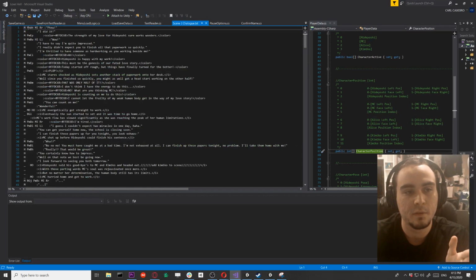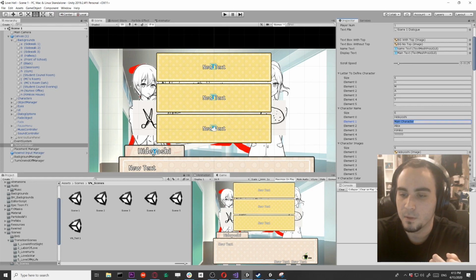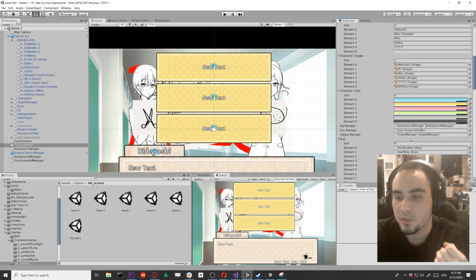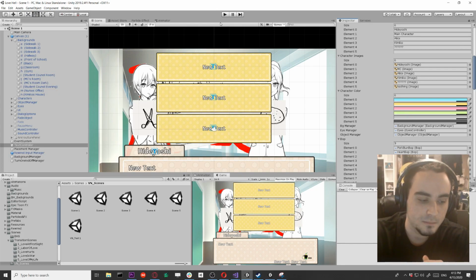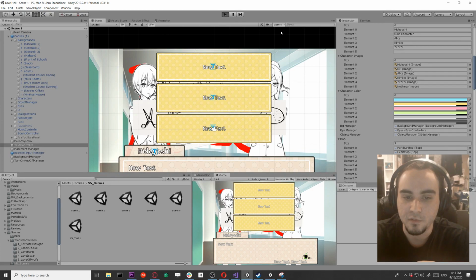So if I go back here, we have, so M is talking, so that means we're going to check back here. So M is index 1. I'm going to load in the various things associated with that character, such as I'm going to load the character's name onto the box. I'm going to load the character's image, a color associated with it, and just various things. So I'll just hit play. You can see the different things I'm talking about.